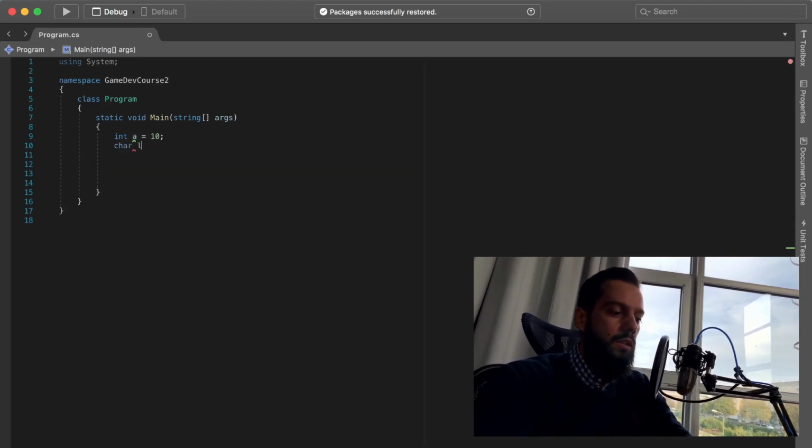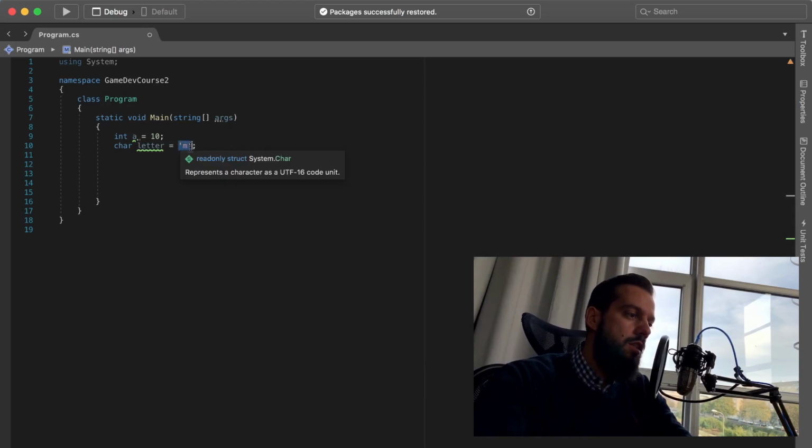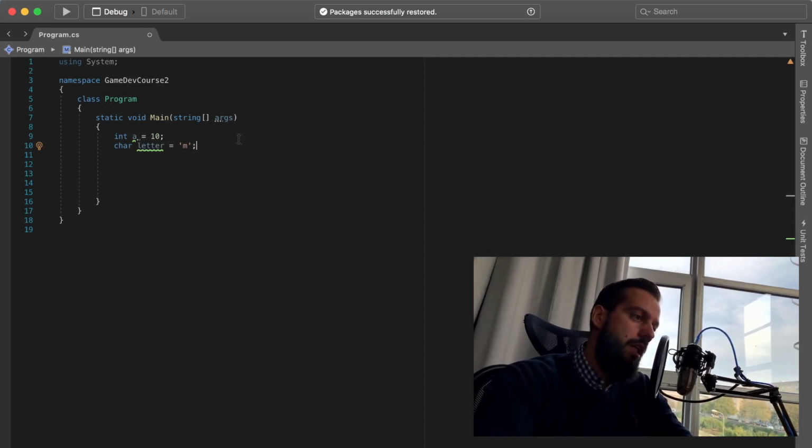We'll call it letter, and we will put here letter M. And pay attention, these quotation marks are single quotations, so it is different than what we were using in the Hello World application when we were defining string data type.